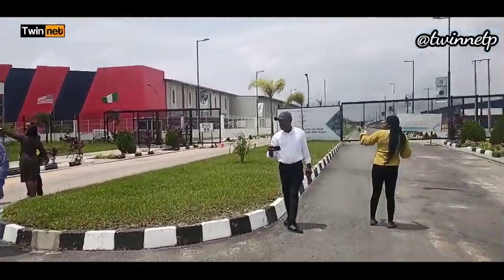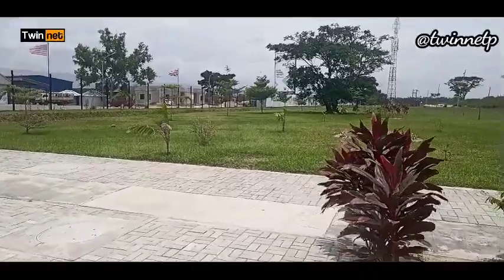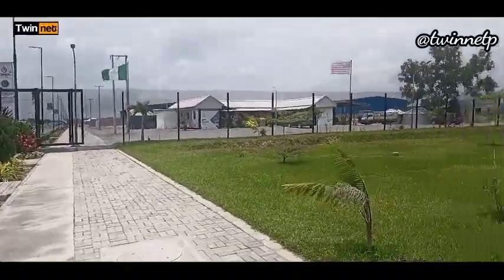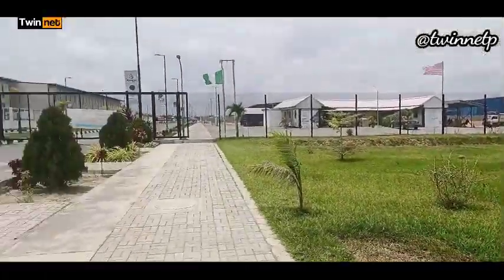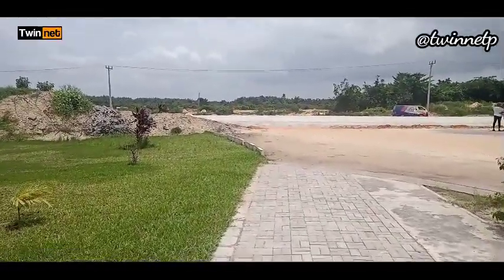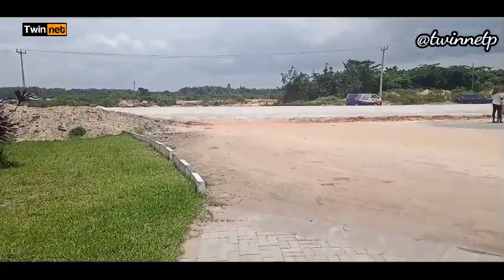These are some of our colleagues and some clients as well that are here with us. Alero City is a very big commercial center or environment closer here. In fact, a plot of land — plots of land — are sold here in dollars. While we have Lagoon Front just here. So if you are here to invest into Lagoon Front Estate, please don't delay. We just have a few days left for the property to be launched and the prices will increase.